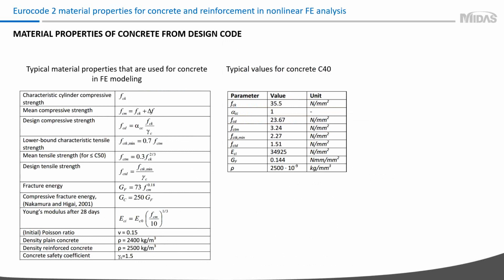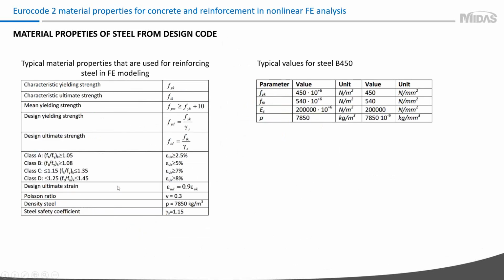And here on this slide, you can see material properties for concrete. From this table, you can see formulas for calculation of tensile fracture energy and compressive fracture energy. And you can see that compressive fracture energy is based on the tensile fracture energy. Here are the material properties for reinforcement.